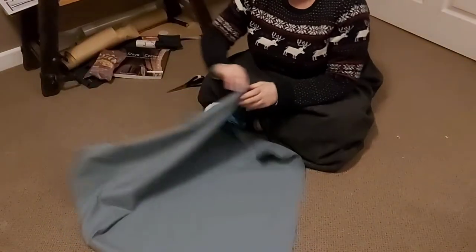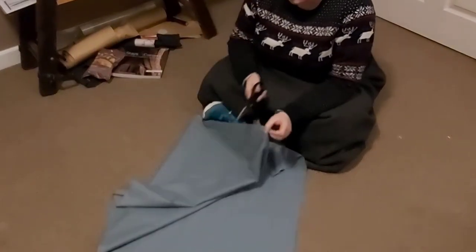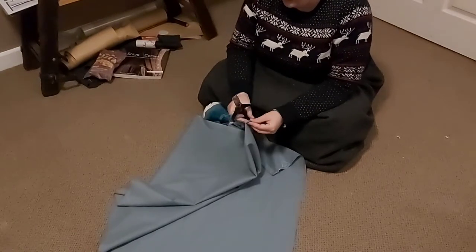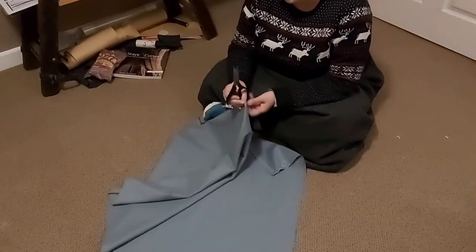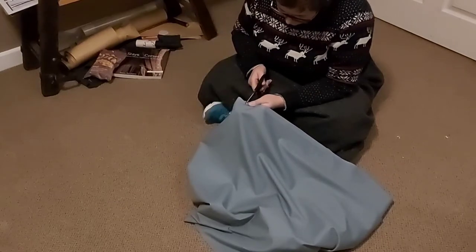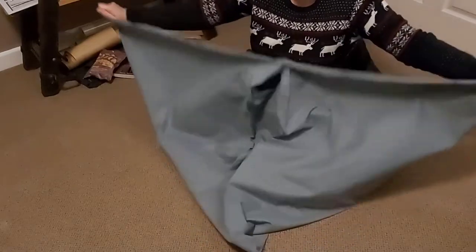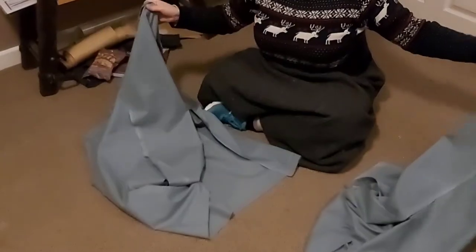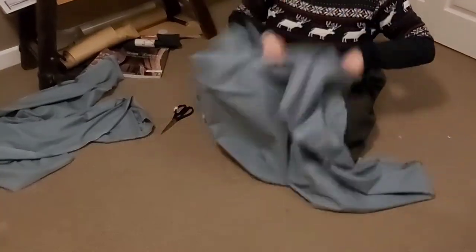One of the fun things about cotton is that cutting it on the straight grain you can do if you've got good eyesight, or you can do it the fun way. Make a notch — I've measured halfway along — and then just tear it. It tears quite easily along the grain. So that is one apron and that is another apron.